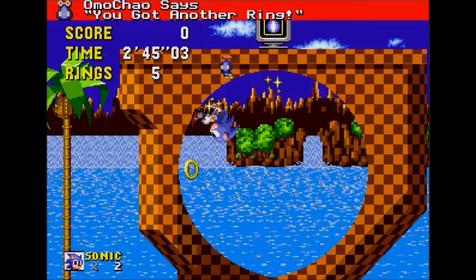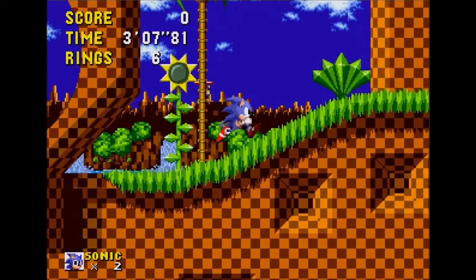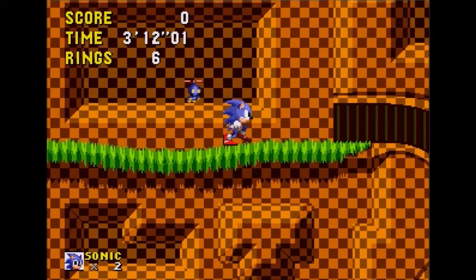I'm madly clicking the Z button on my keyboard right now. Come on, don't. No! Aww. Okay, I'm on the other side now. Are there any enemies or rings? Long trail of rings. Oh, come on.